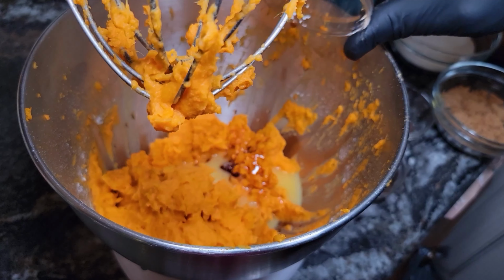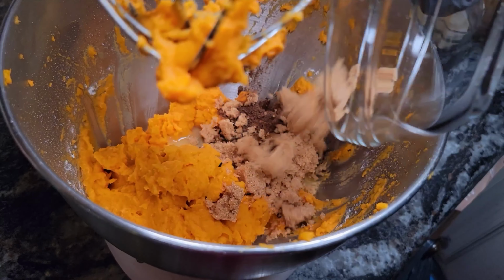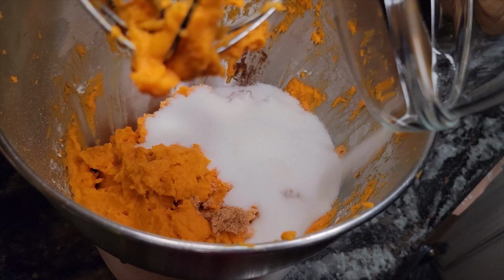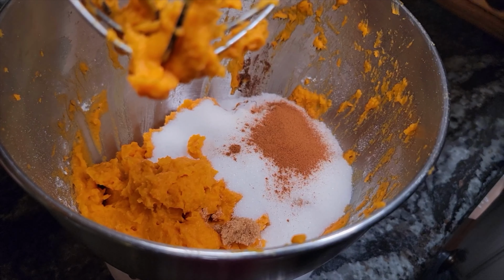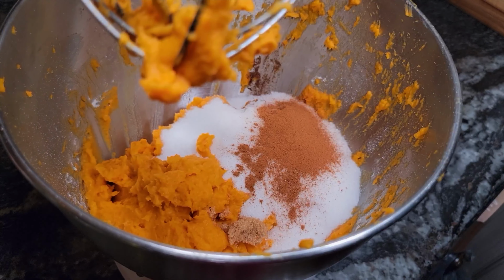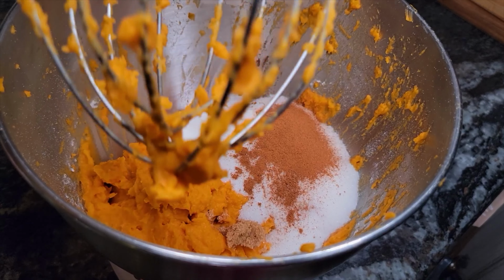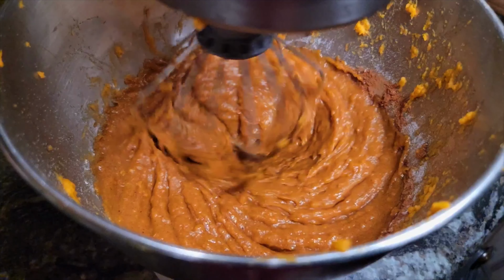I'm gonna add the rest of my ingredients. I got some vanilla extract, and then I got some nutmeg, some allspice, half a cup of light brown sugar, and then a cup of sugar. So I'm gonna hit it with some cinnamon, and that's about a tablespoon of cinnamon right there. You can do more or less if you like cinnamon, right? Gonna let this mix. We're gonna add a pinch of salt, and we're gonna taste this before we add our eggs.